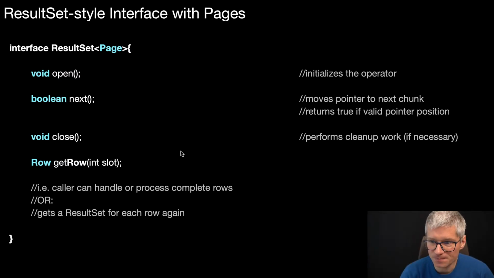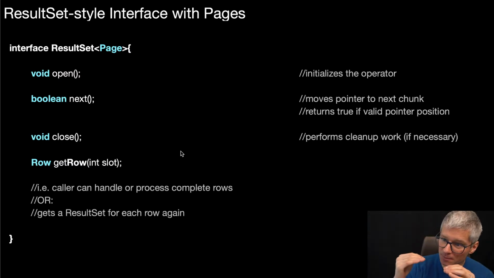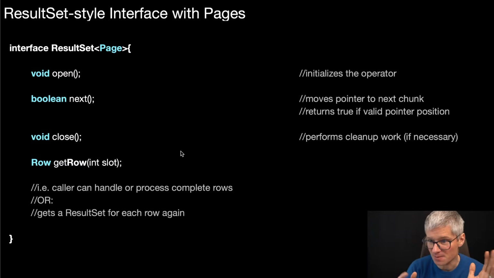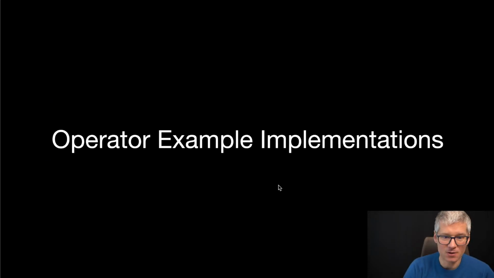One confusion in database literature is that there are very different names for that, as usual. The best name for that is batching. So I don't want to process on a tuple per tuple basis. I want to process on a batch basis. And the batch is typically a collection of tuples. It can also be a collection of columns, but typically what we are processing in these iterators are collections of tuples, called a batch of tuples. So let's look at some example implementations.